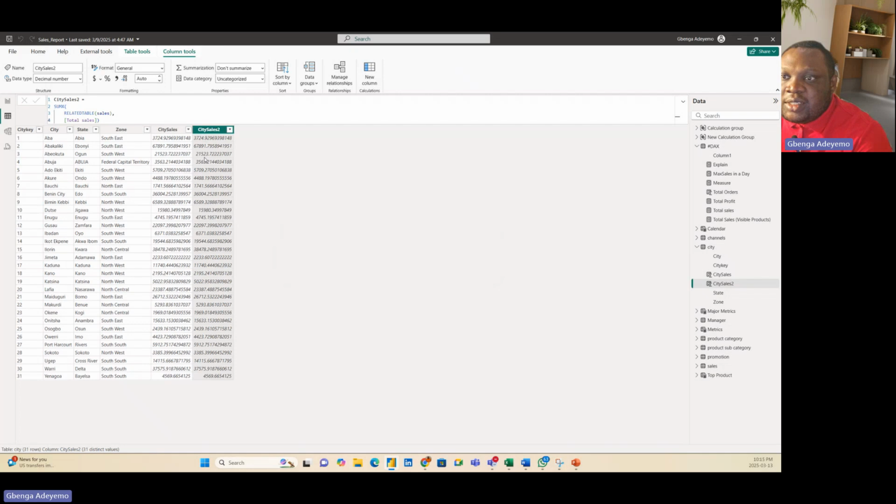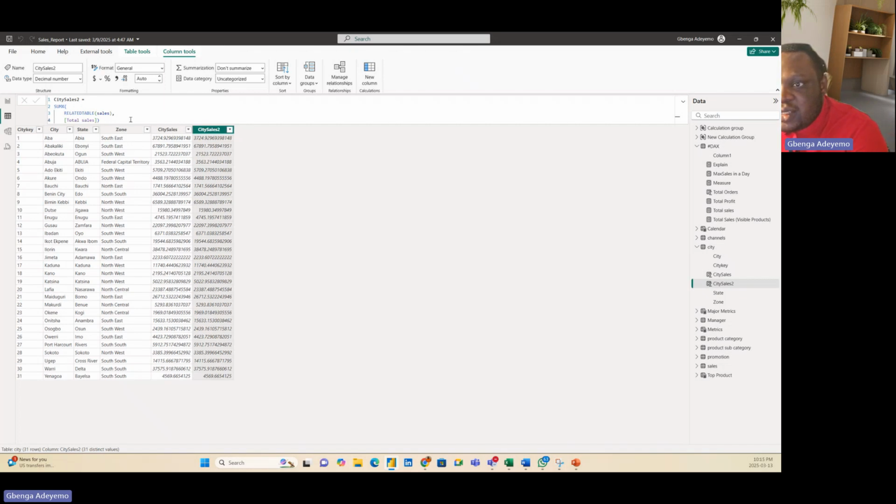Is that not interesting? So this is total sales by each city. It has transitioned from row context to the proper filter context. Why? Because now this SUMX has gone to the sales table, and everywhere it sees this city key, which is the connecting key between the city table and the sales table, it goes through all of the rows, and anywhere it sees this particular city key, for example city key 1, it sums up all the unit selling price together and returns the answer here. So that is the power of RELATEDTABLE in this context.